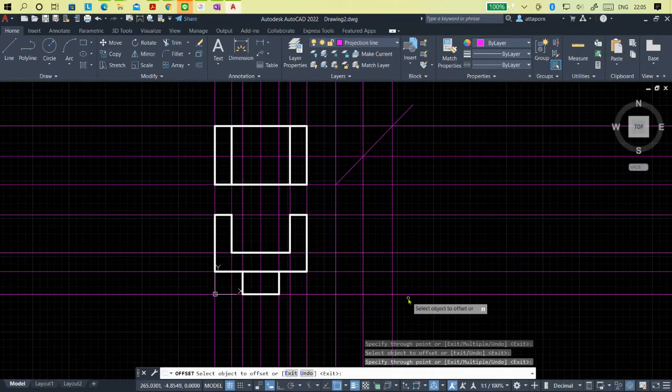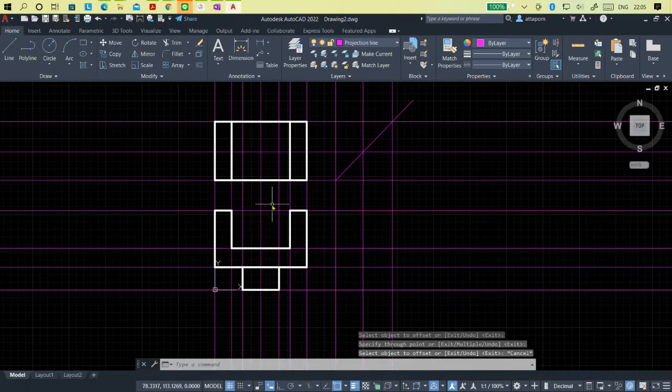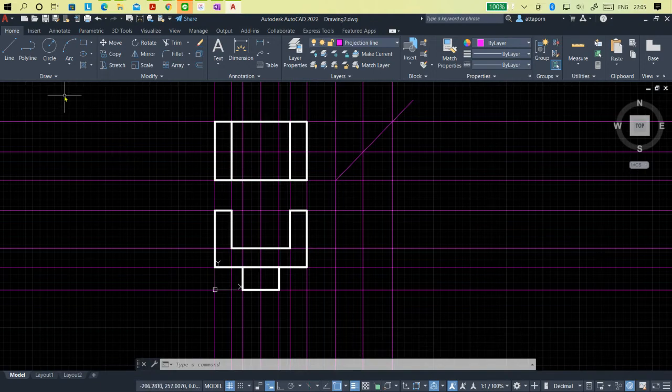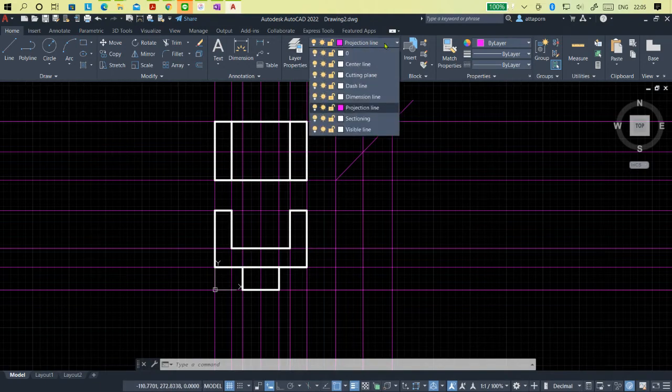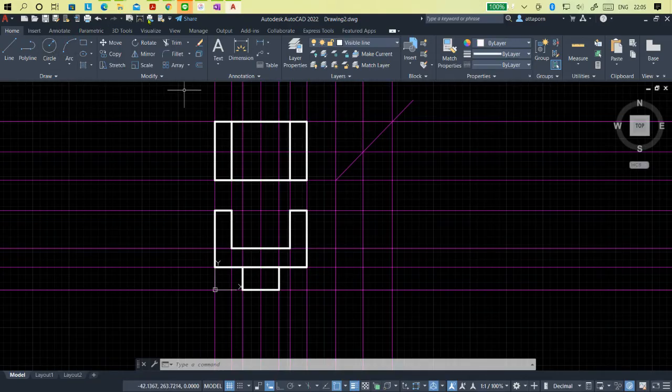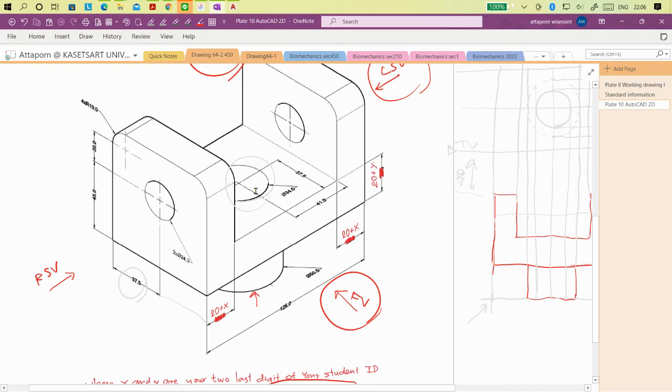And then before we go to the next step, maybe we create a circle first. For example, you choose visible line, and I will do this circle, diameter 34.